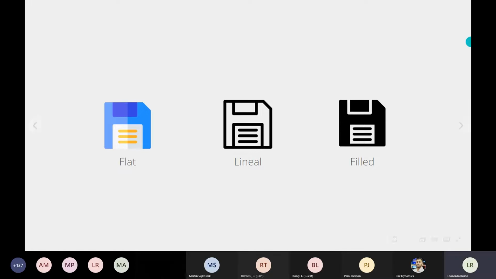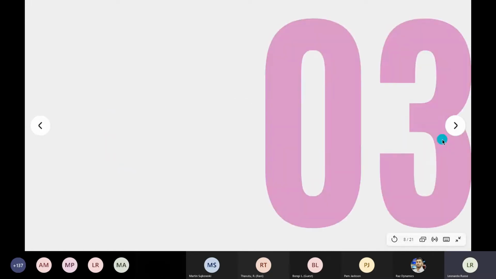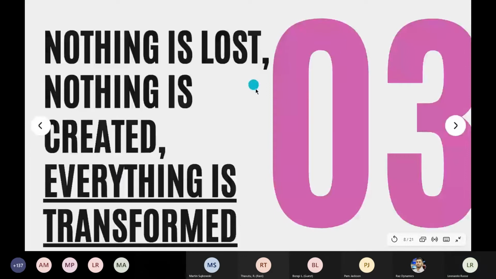Okay, so our next tip. Nothing's lost, nothing's created, everything is transformed, right? We don't need to create everything from scratch. Every time I'm going to create a new app, I try to search if there's any successful model that's already deployed in the market. The idea behind this is really simple.